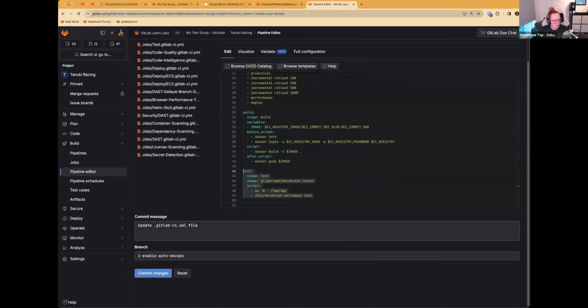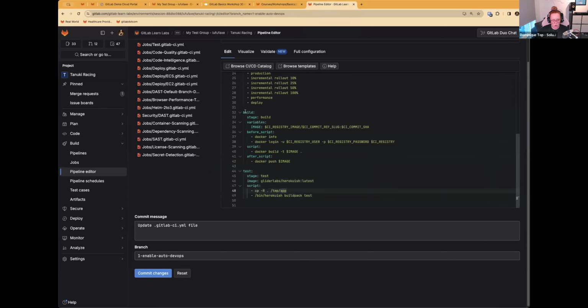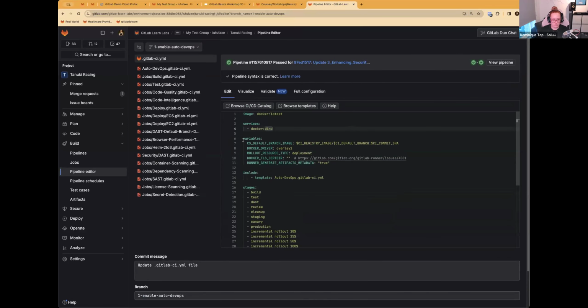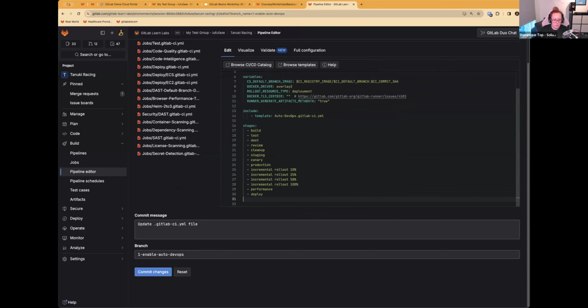So just double checking here, Logan, in the text over here, it says, go ahead and replace the current stage config with the text below, or add. I'm not sure if that's... Yep, so to replace what's currently there with the include template in the stages. Yeah, I would just delete everything, honestly, and then copy and paste it. Okay. Just double checked. So this could go.